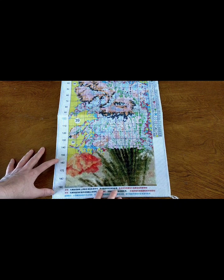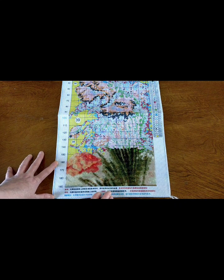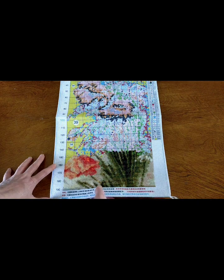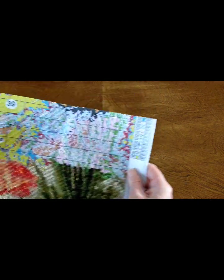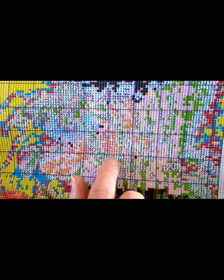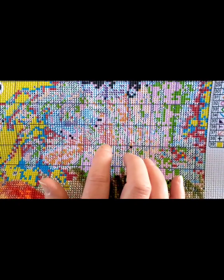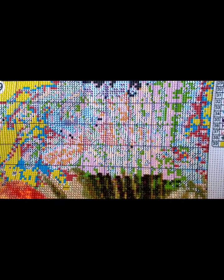So this particular cross stitch does not have any back stitch. It is all full stitch. The symbols were very easy to read. I had no issues whatsoever. And if I show you up close to this section in here, it looks like there's a lot going on. It does look like there's a lot going on actually. Might be a little bit of confetti perhaps, but once you pick out a symbol and focus, you don't really see the others as much.